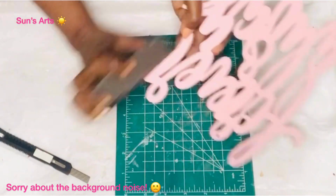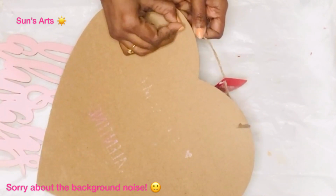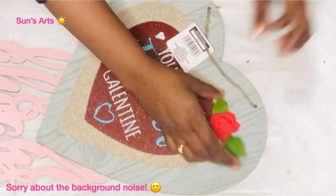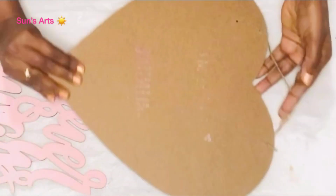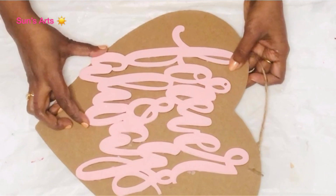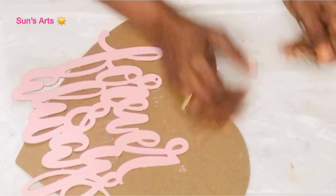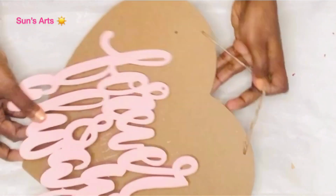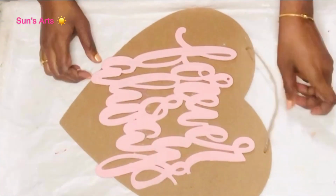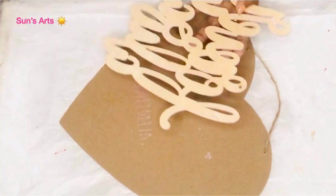And after it is sanded down, I'm going to stick it on the back of this heart. So basically I'm getting this ready by removing the tags, and I'm going to reuse the tags again. I'm also plucking those foam flowers, and I'm going to use them for another project, and I'm trying to place it in the right place where I can put this sign. I'm going to insert the tag in the direction where the sign goes, just like that. See, this is how we can use the tag for both directions. This is how I do it.